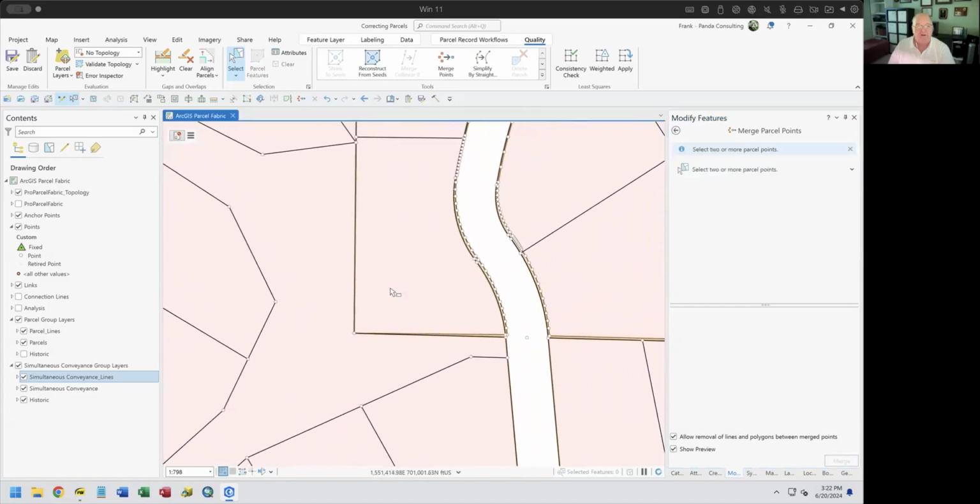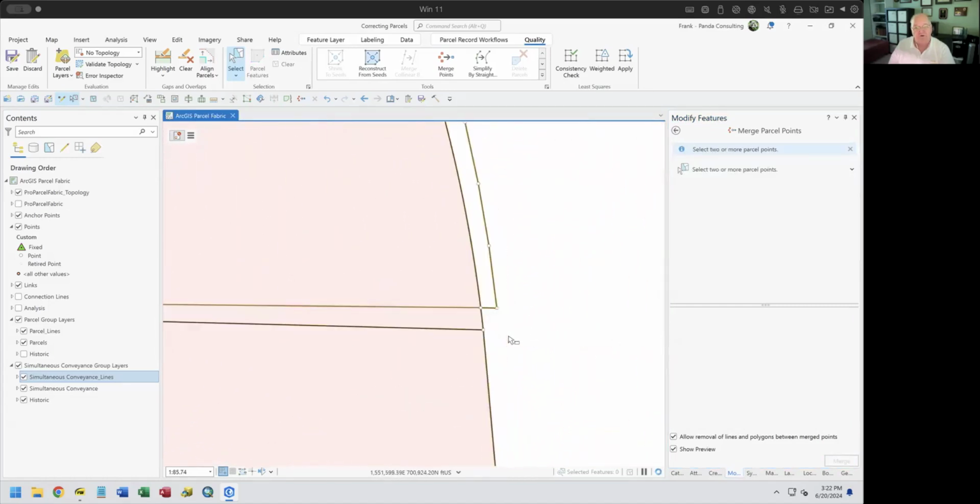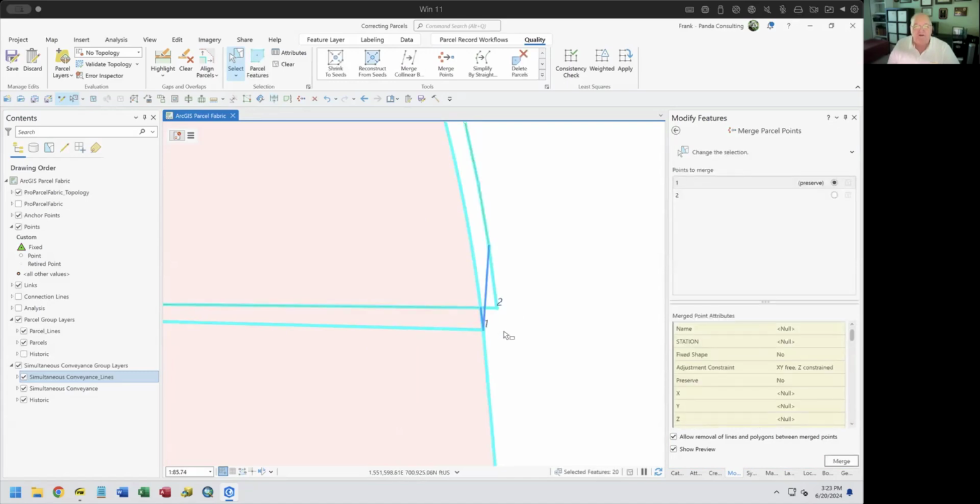My recommendation, and again, let me finish this while I'm at it, is go ahead and do this, but, and this is a tricky one, I'm going to use a shift box here to add something else.